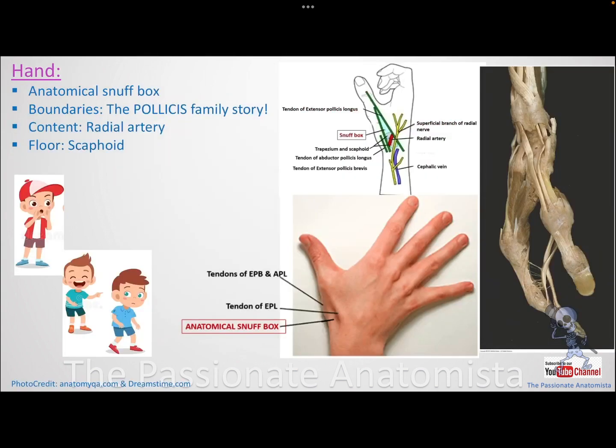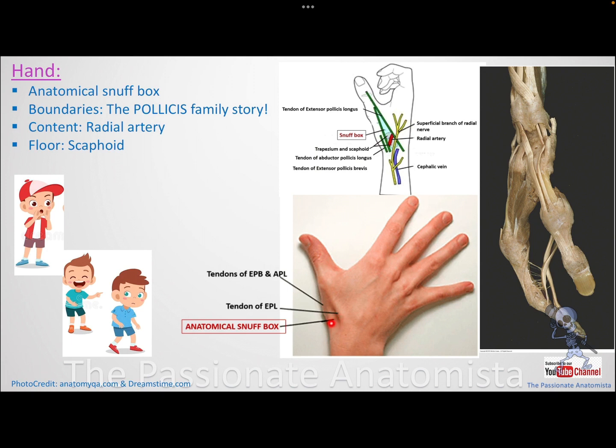All right. Now we need to talk about an important thing, which is the anatomical snuff box. It's a depression made by the tendons of the lateral walls here, and they call it a snuff box because this used to be the tobacco snuff box, the tobacco powder snuff box. So they used to put the powder here and snuff it. That's why this is a depression. We call it anatomical snuff box.